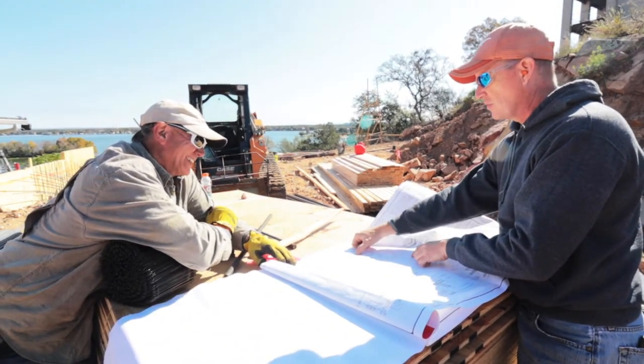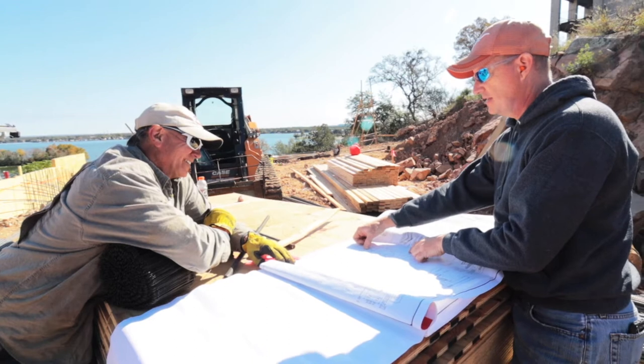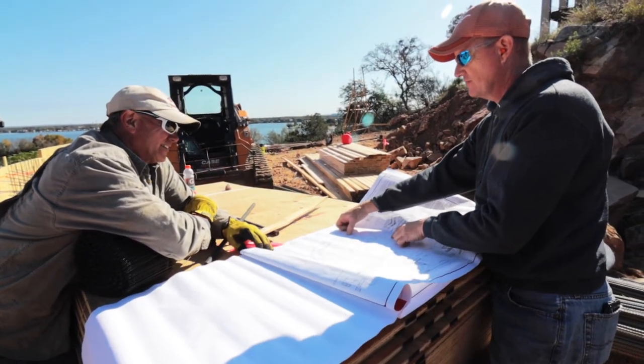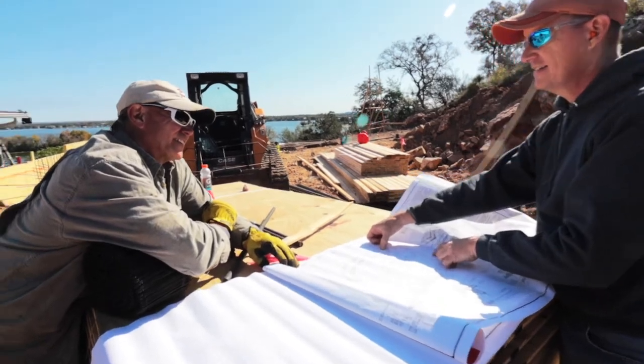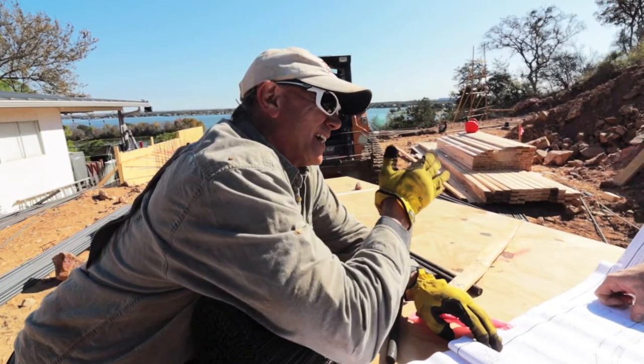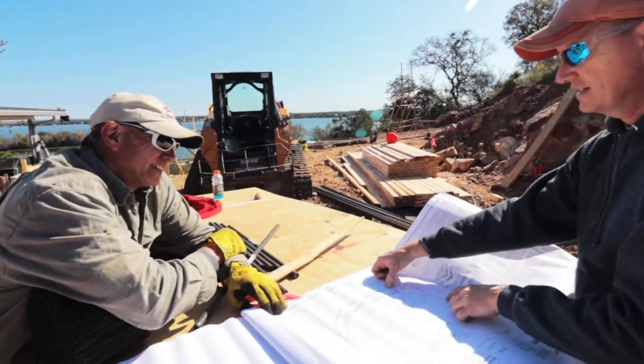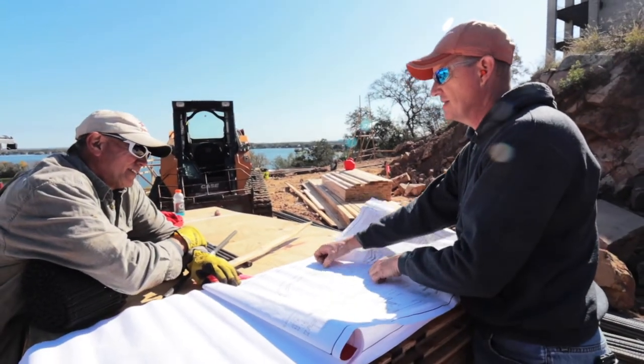And so I'm going to make a perfect wall for y'all to form your boards on. Oh yeah, that'd be nice. That way, when you pour the concrete, it's not that far out of ground at this point. Well, when it's all said and done, it'll be all about the same anyway, because you're going to have a nice, clean wall there. Yeah, that's the idea at least. Cool. All right, what else am I going to start on now?